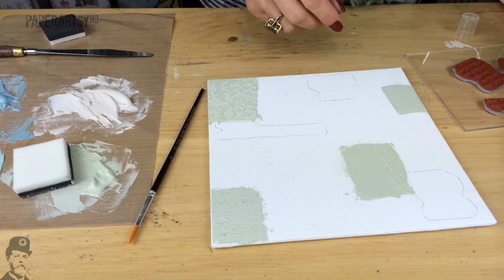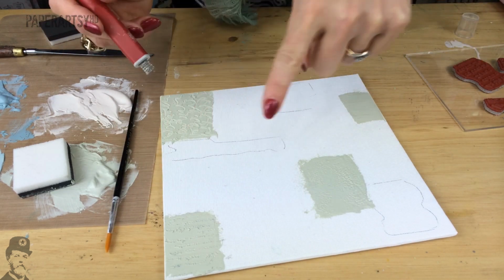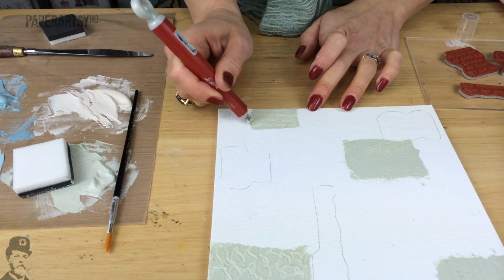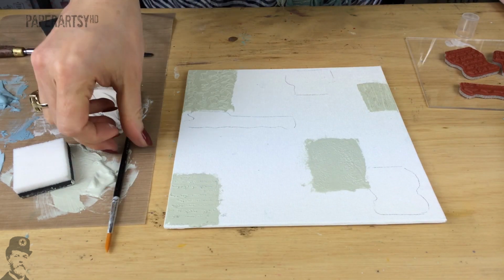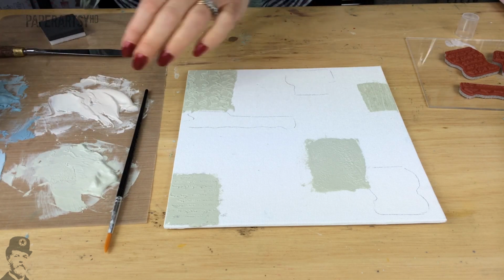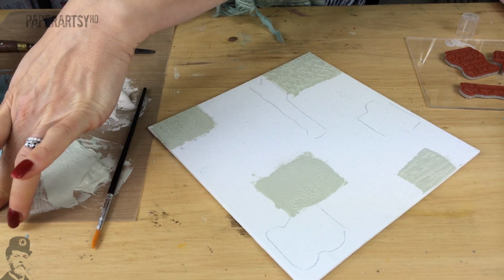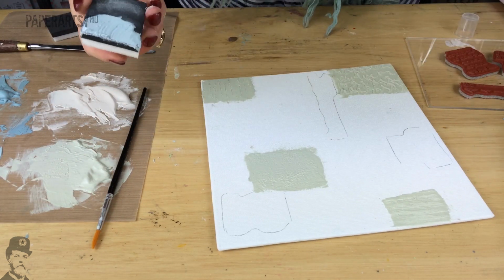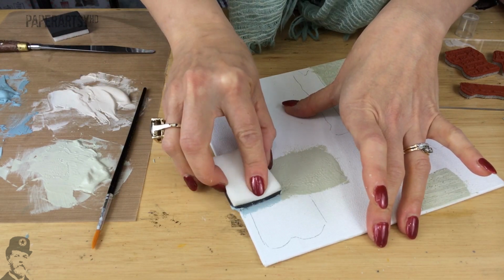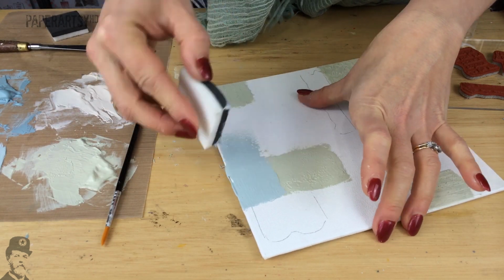So this one here, I wondered, so that's kind of going in that direction, that's going that way. Why don't we do something like... Okay, so I've done that with a bit of sage. Now I'm going to attempt the same thing with a different colour and just try and build up all of these sections. Now if your grunge paste that you've already built up on the side is starting to get a bit sticky and a bit too dryish, then you can always loosen it with more paint. Or even a spritz of water should be okay.